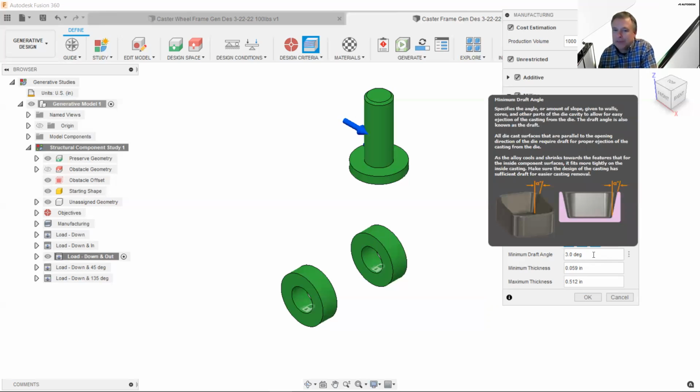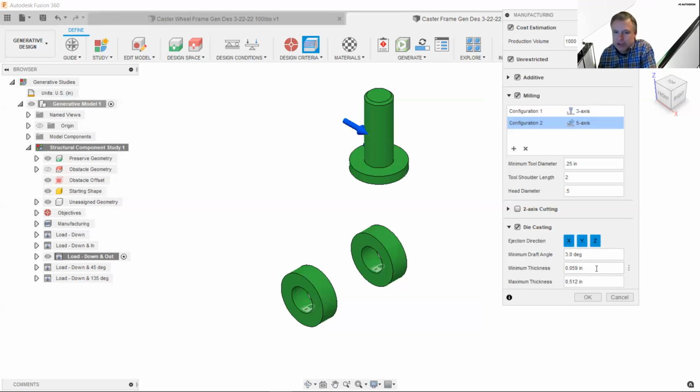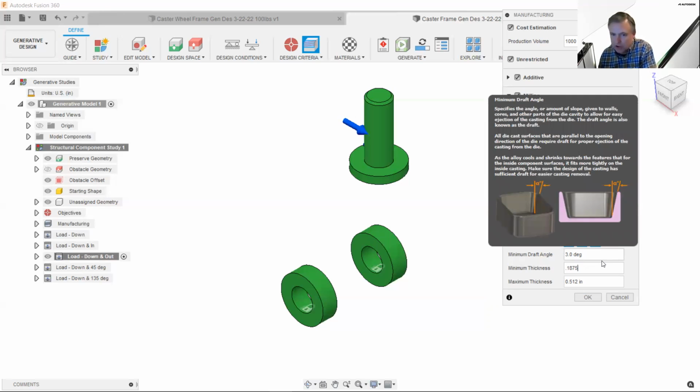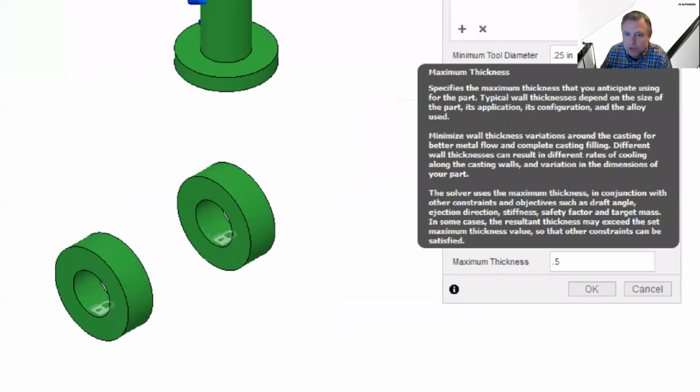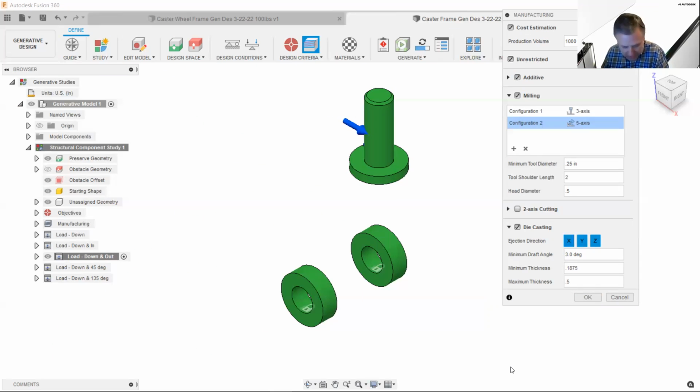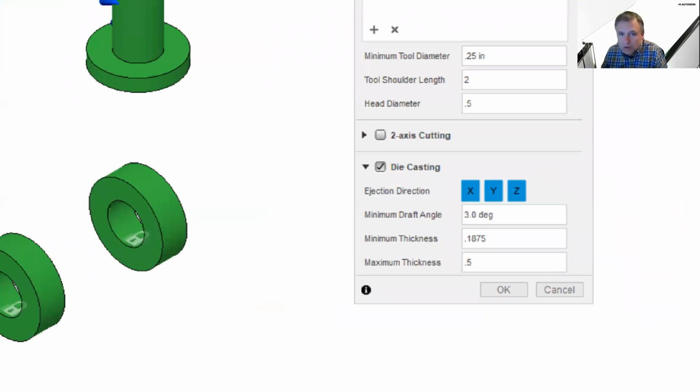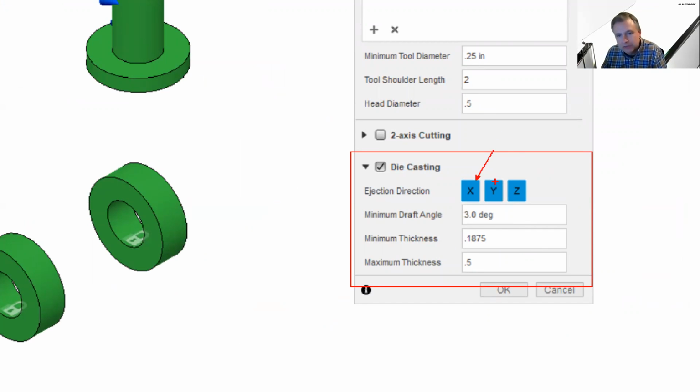So minimum draft angle 3, that's pretty common for mold design. Again, I'm going to change my minimum thickness down to 3/16 of an inch, and max we'll do 1/2 inch. And let me zoom up on this for everybody to see. So die cast XYZ, and the only things that I changed here obviously is put in the XYZ, 3/16 and 1/2 inch.